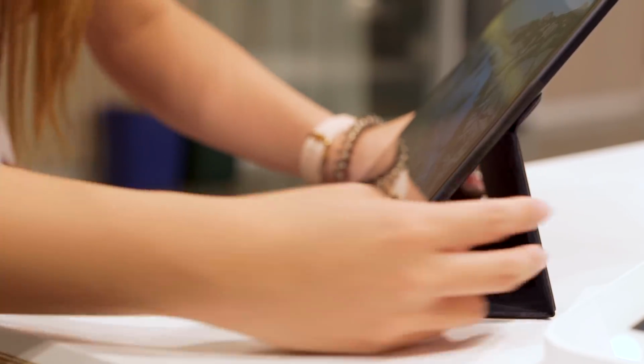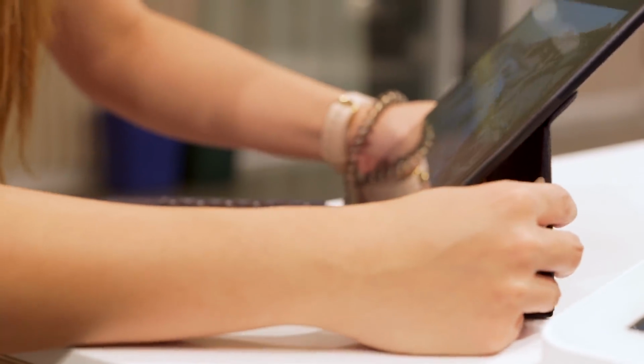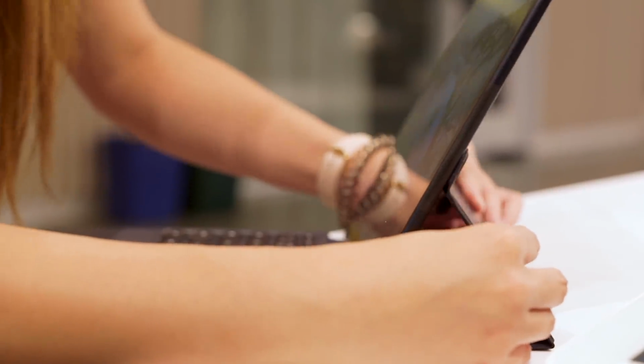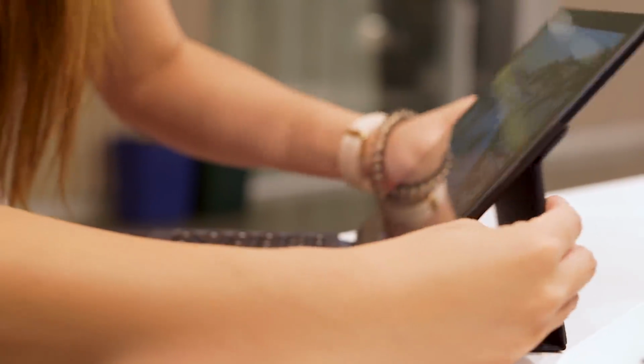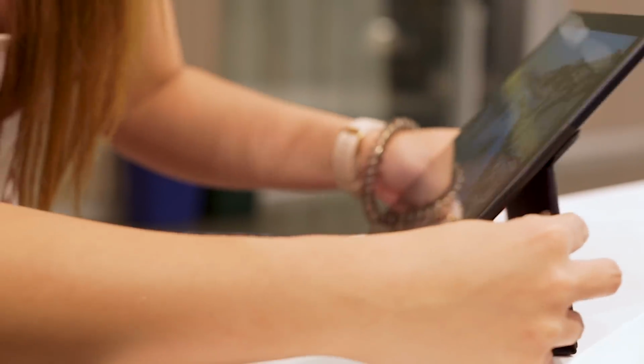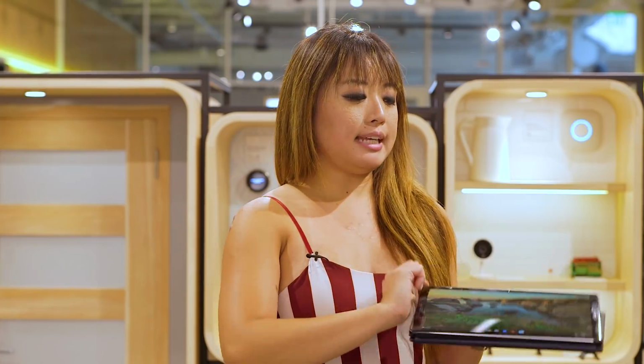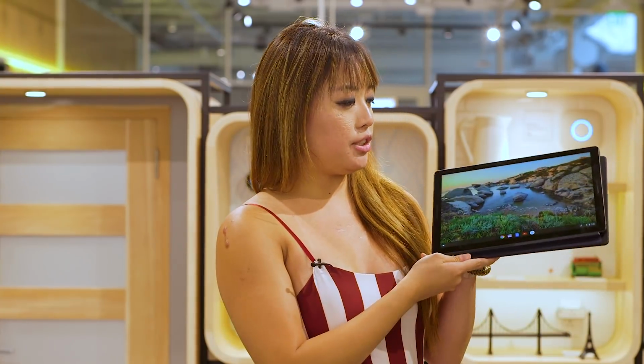The magnet isn't as strong as the one on the Pixel C, but it's pretty rigid and doesn't give a lot of flex. So the thing I really like about this stand is that after you get used to it, it really doesn't take much at all to adjust it to any position you want, and it doesn't feel flimsy at all. Like I said before, this is a 12.3-inch display.